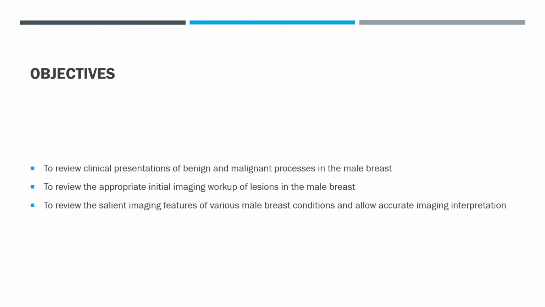A few objectives for the presentation. We'll be discussing the clinical presentations of benign and malignant processes that we'll see in the male breast. We'll be reviewing some initial imaging workup of the lesions, and also, of course, the salient imaging features that we need to be aware of for the different breast conditions that allows for accurate imaging interpretation and to decide whether biopsy is needed or not.